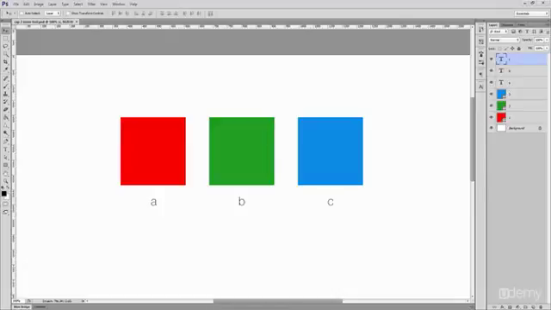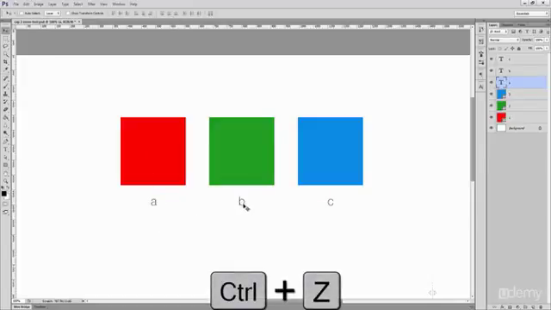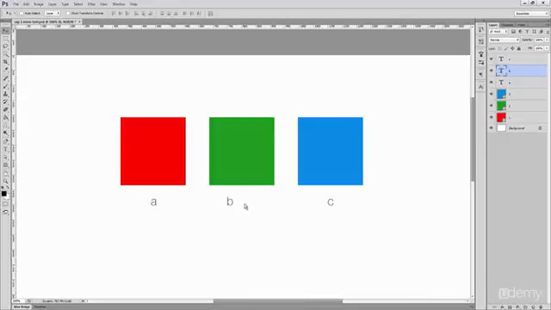2. Move Tool and Moving Layers. You can move layers and folders in the Layers panel by dragging. In order to move a layer on the canvas, hit the V key. Press that, and now if you have a layer selected, you can move it around if it's not locked. You can move it with your mouse or with your keyboard arrow keys. You can also use Shift and an arrow key to move it by 10 pixels.